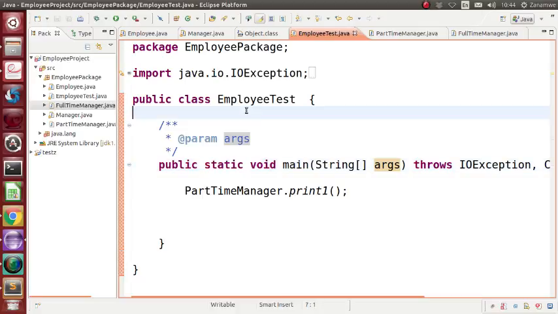Right, I was saying that if you have got a non-static method defined in the superclass, and then you have another method in the subclass with the same access specifier or less restrictive, same return type or subtype, and then same signature, we have said that if these methods are non-static, it's called overriding.